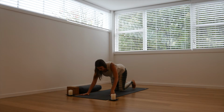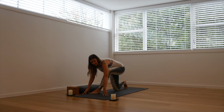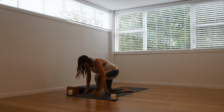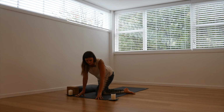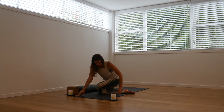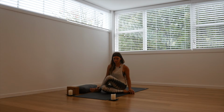Good. And reset your left foot in front of you. Walk it over to the right. So you can drag your right knee forwards and stack your thigh upon thigh. Feet wide so you can shift your hips back and evenly ground your hips between your feet.